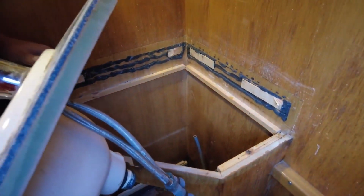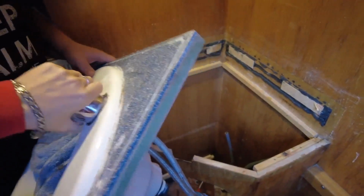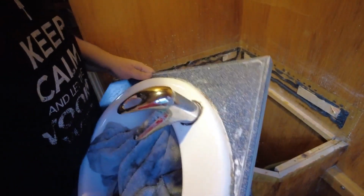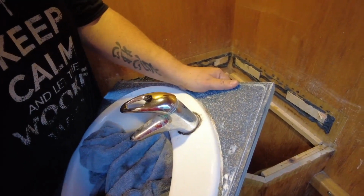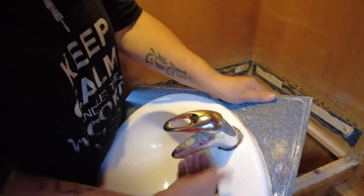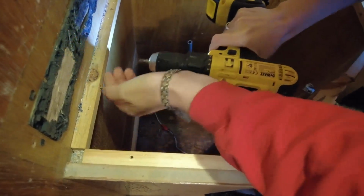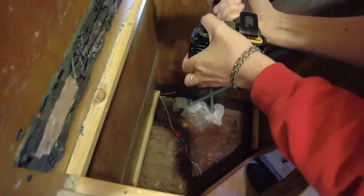You need me to grab the other half of it? Okay, something fell down there. You can probably use that as a handle and the drain. I just need to know where I'm taking it. The valve. Okay, can you grab the towel out of the way? Good. Now we just need to take the rest of the battens out and then we should be able to remove the whole unit.